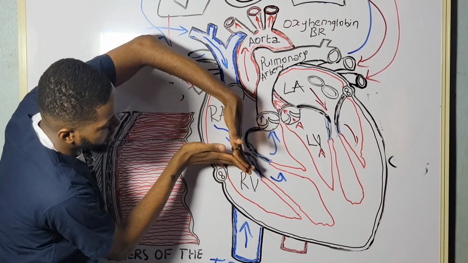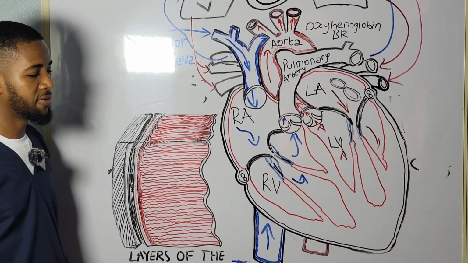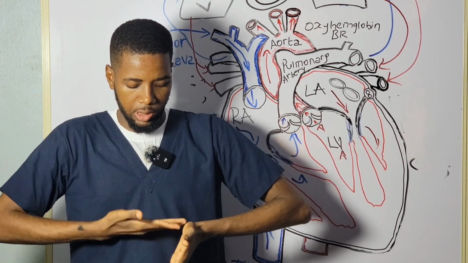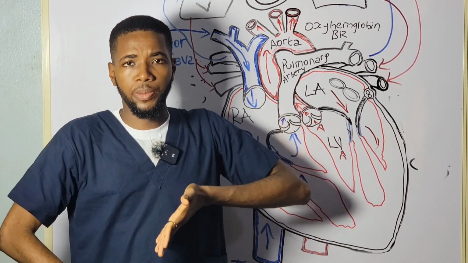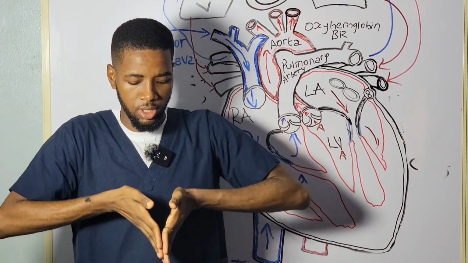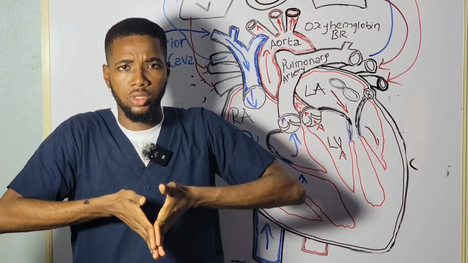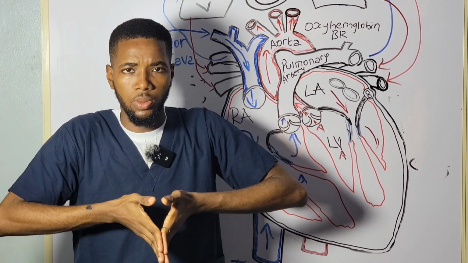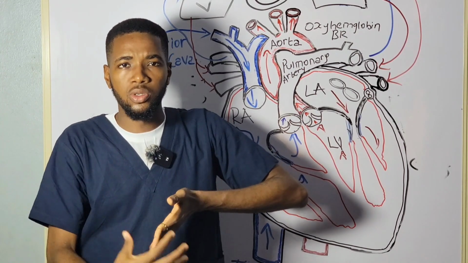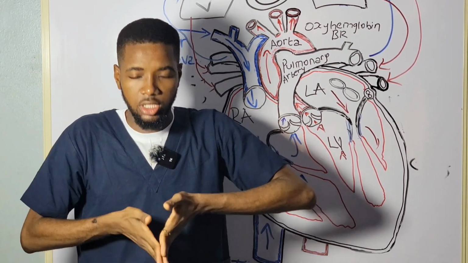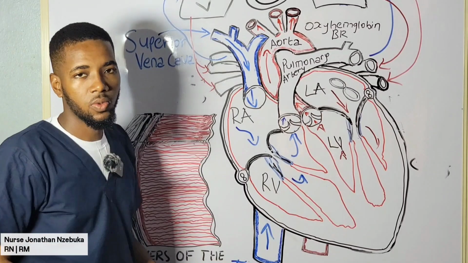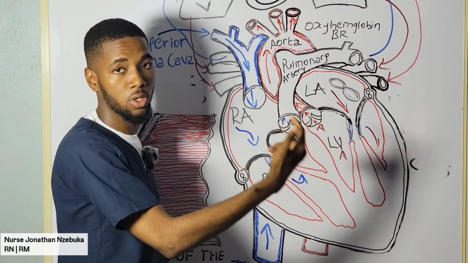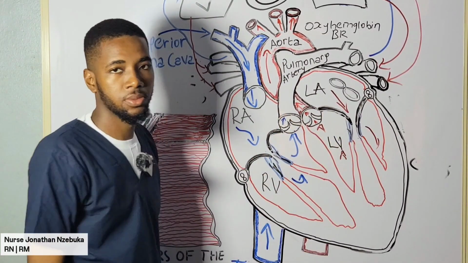So, if I were to put my hand here, if I were to physically show you what the valves look like, they are like this. This is how, whenever blood flows in, let's say this part of my body is the atrium and the bottom part is the ventricles. Whenever blood flows in through the atrium, the atrioventricular valve opens up and it shuts. The moment the amount of blood required in the ventricles is already in, it shuts. The valves were designed in such a way that they prevent backflow of blood into the left and right atrium.